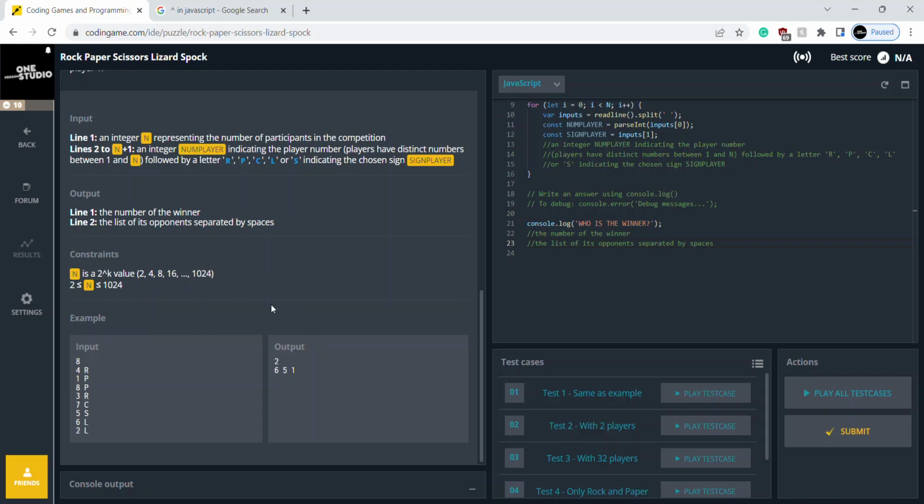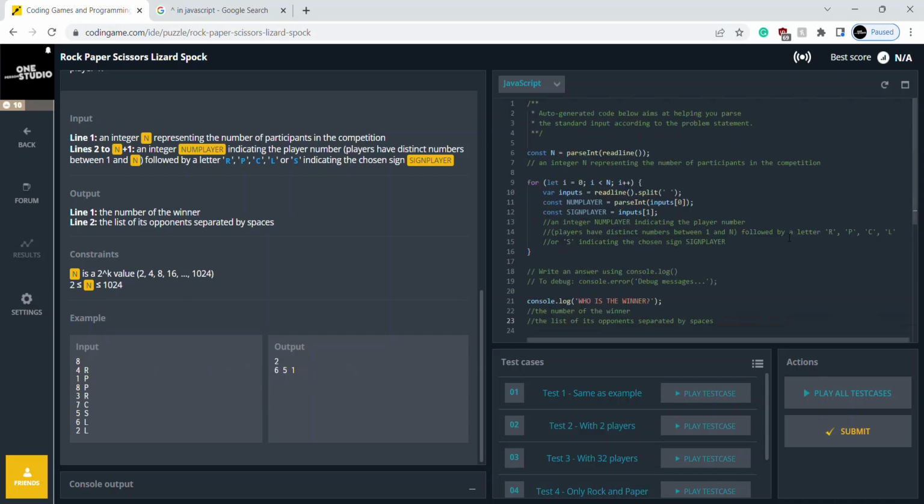It's not power, but I forgot what it's called. Never mind. So 2 is less than or equal to n, which is less than or equal to 1024. And I gave you an example right here for input and output. So 8, 4 rock, 1 paper, 8 paper, and then that's the output right here, 2, 6, 5, 1.